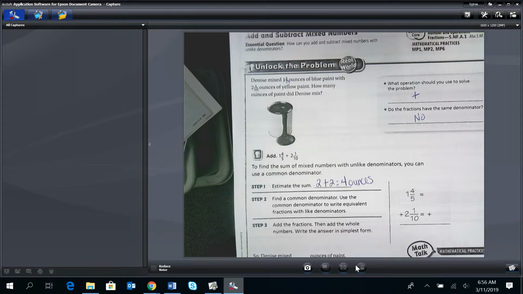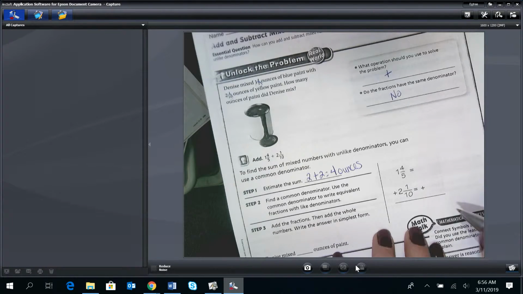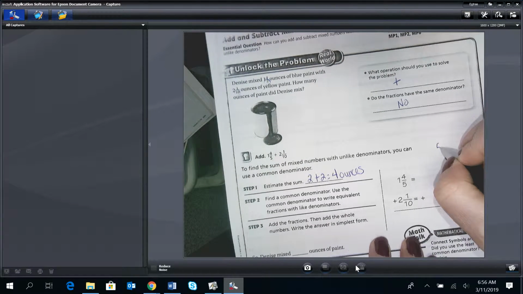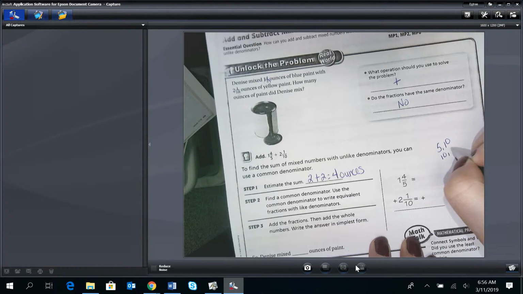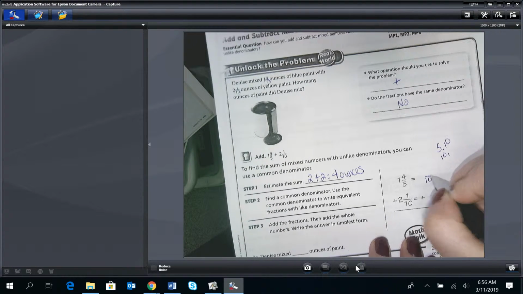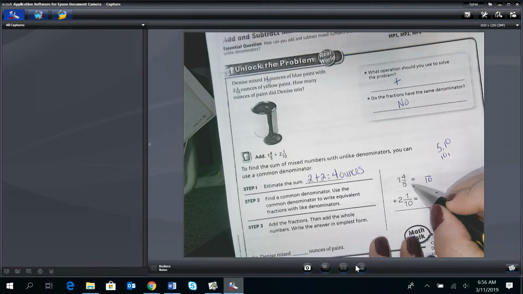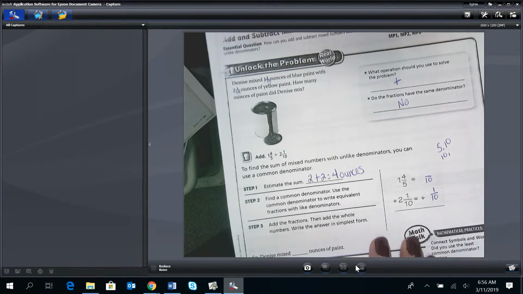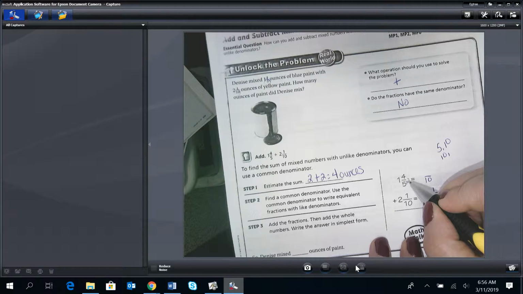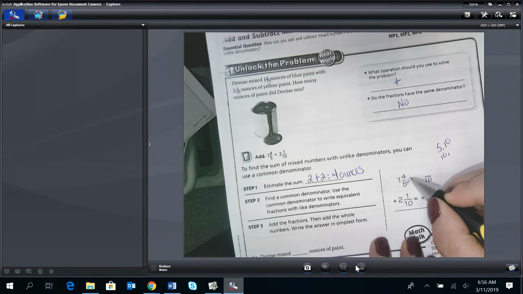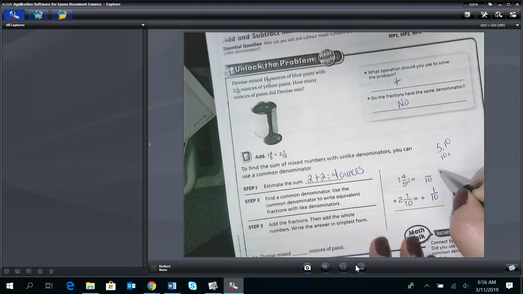So the first thing we're going to do is find a common denominator. And if I do my multiples, 5, 5, 10, I don't have to go any further. So I know my multiple is 10. Now that I've got a common denominator, I have to get an equivalent fraction. Well, 1/10 is just going to stay 1/10. 5 times 2 is 10. What I do to the denominator, I have to do to the numerator. And 4 times 2 is 8. So now I have 9/10.